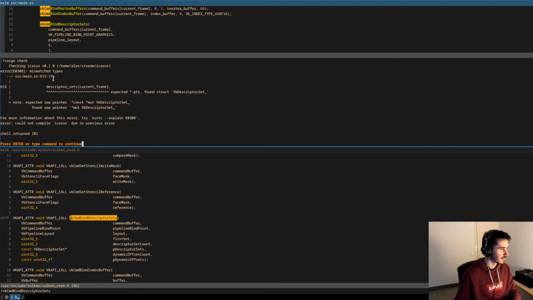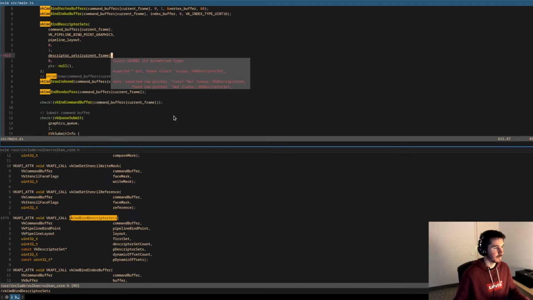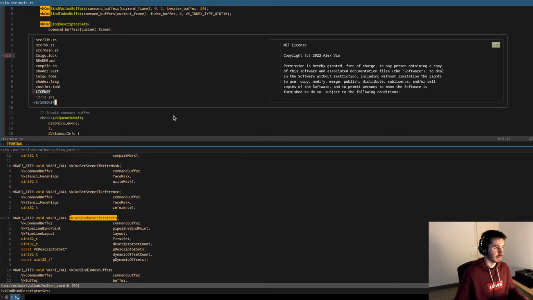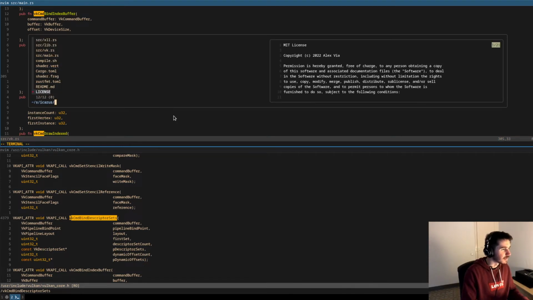So, mismatched types, expected raw pointer, const mut, on line 615. I think I did something wrong here, but I cannot see it.